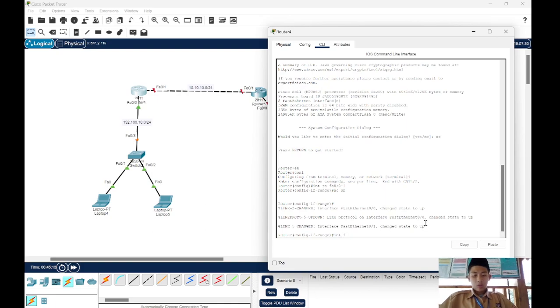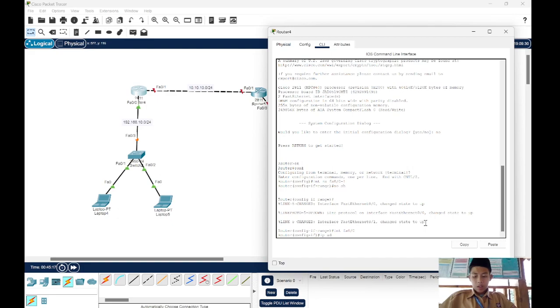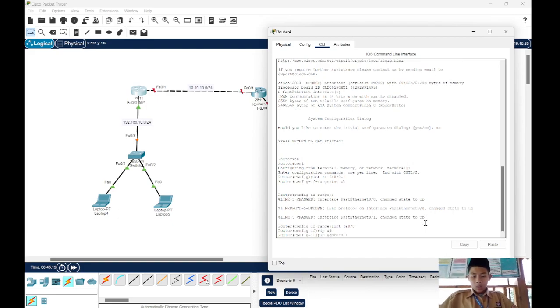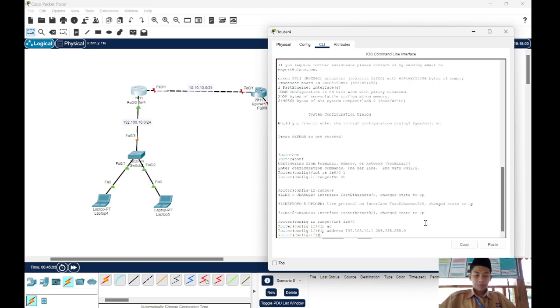We continue at FA0/0, IP address 192.168.10.1, subnet mask 255.255.255.0.